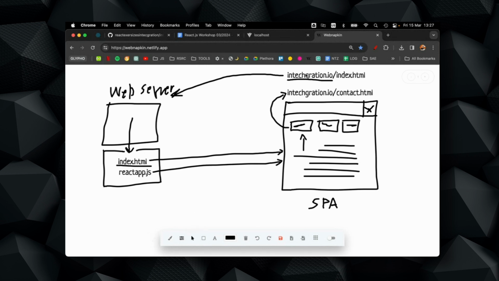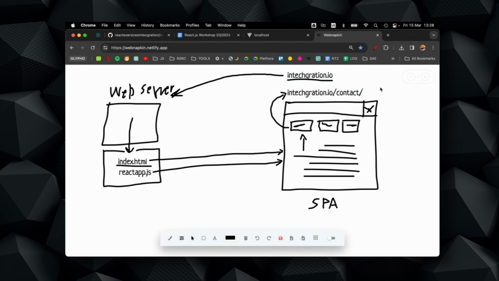And in this case, because we're not actually going to be looking for HTML files, we will change these links to, let's say, just... what is this here? To like integration, like the landing page, and then let's say this will be contact, and then so forth, like /gallery, /about, and so forth.